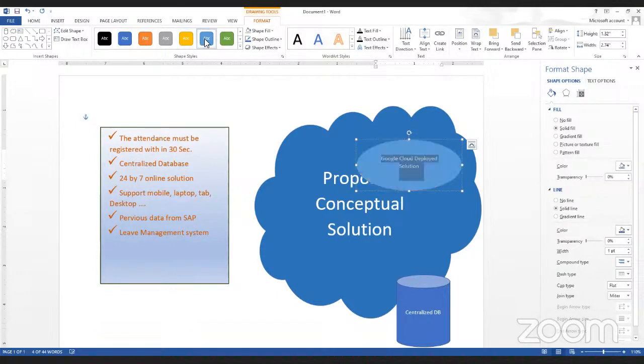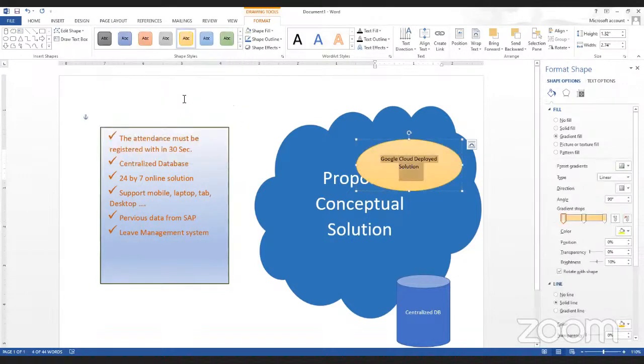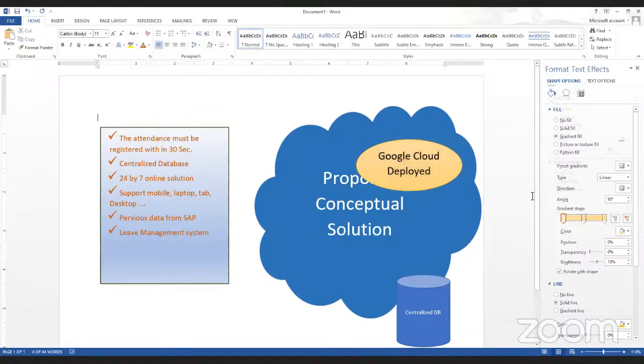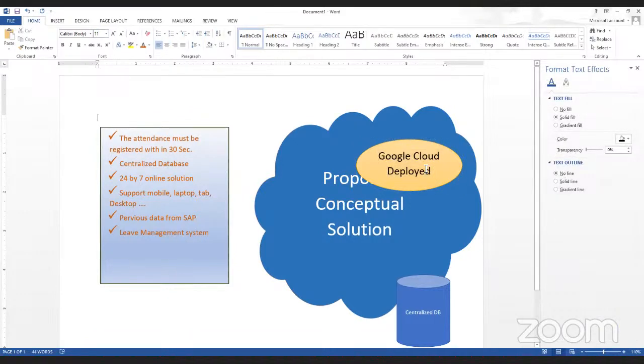I can use something like this. There are presets available, whatever you want to choose. Okay, I have decided this. I'll also change the font to, let's say 30. No, it's too big, right? So let's do a bit of reduction. 21. Okay, does it make sense? So cloud deployed solution.